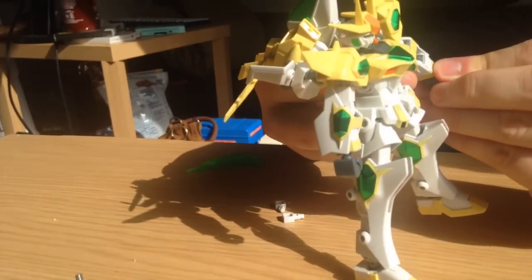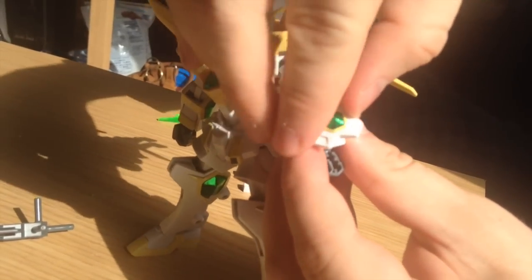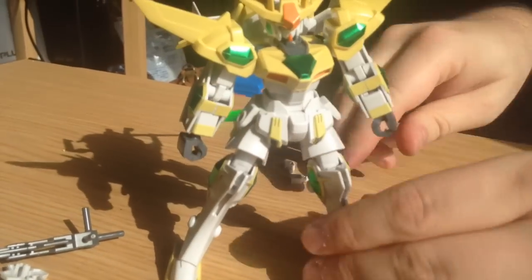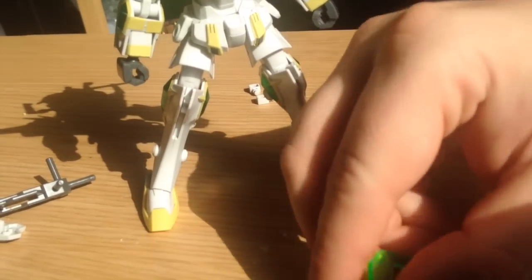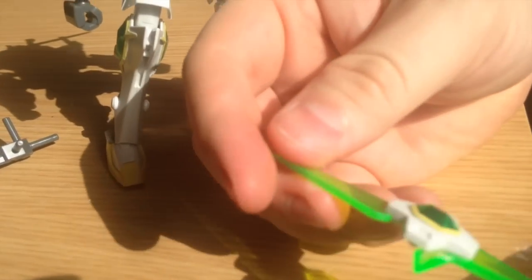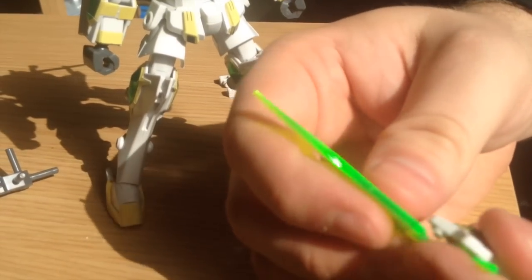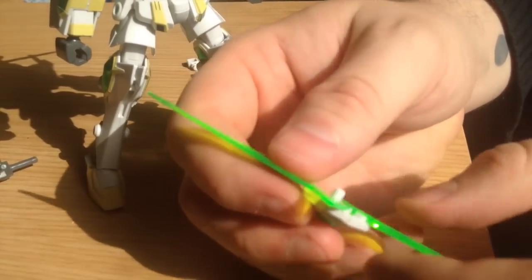That's the basic Star-Winning. Then we take our core fighter and pop that on the back. As it stands, it doesn't really balance very well because that core fighter is very heavy and goes back very far. But it can stand — it's not horrible. Then these things will be side skirts — you can pop them onto the side skirt, or they can go on the back of the arms. Those arms are weird. They'll pop on like shields, and that is to facilitate adding the effects pieces. There are actually four effect pieces — two small and two large. You can pop these on here and turn them into sort of beam shield things, or you can make them asynchronous: one short, one long.